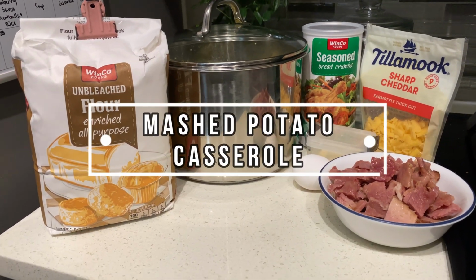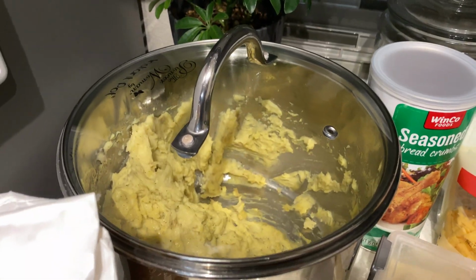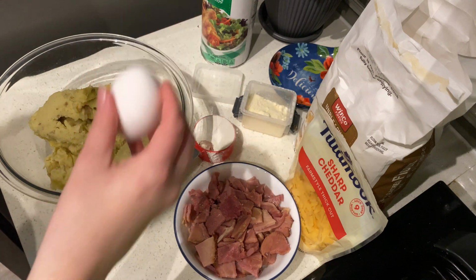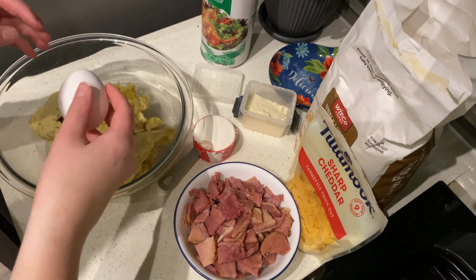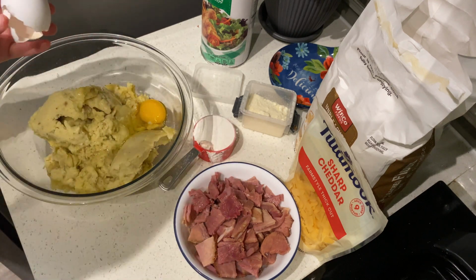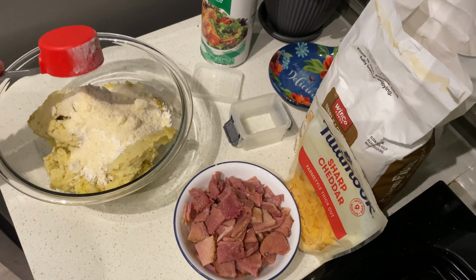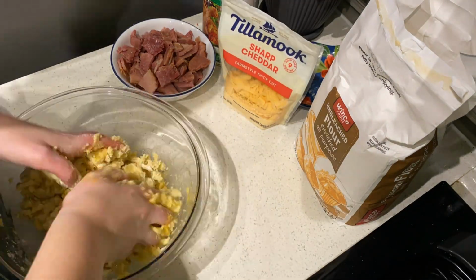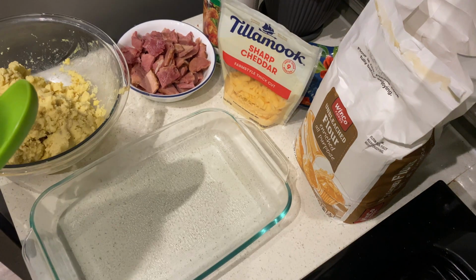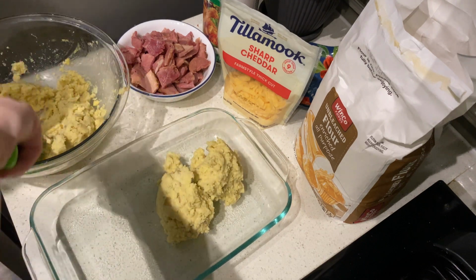If you have some leftover mashed potatoes and ham, you can make this really tasty mashed potato casserole. You'll need about 3 cups of mashed potatoes. You'll put that into a bowl and add 1 large egg. And then you will add 1/3 cup of flour and 1/3 cup of grated Parmesan cheese. You'll knead all of this together to make sure that the egg, cheese, and flour are well combined with the mashed potatoes. And then you'll go ahead and add this to the bottom of your pan.